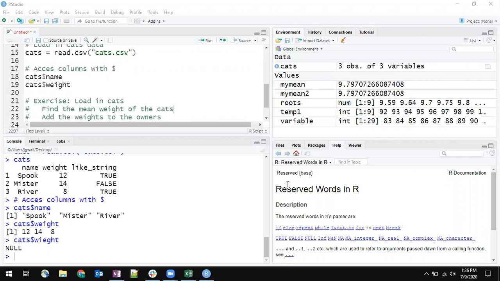Oh, someone's saying the link has a different data set. That's right, because when I did this on Tuesday, we had cat ages instead of weights. That's okay. The numbers may be slightly different, but all the data types are the same.